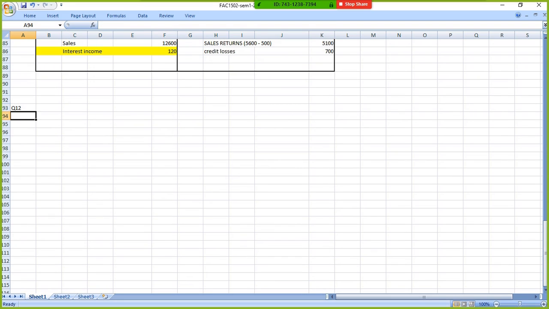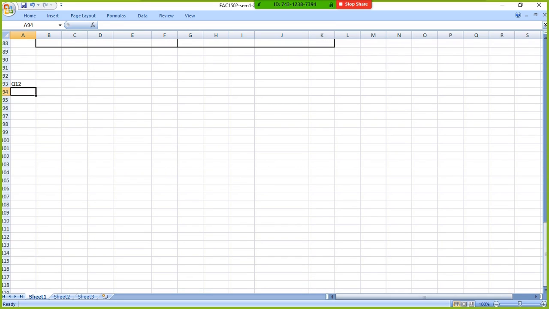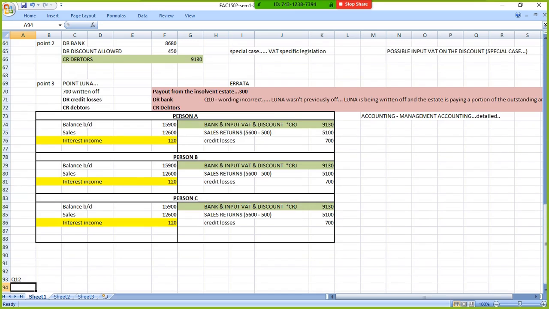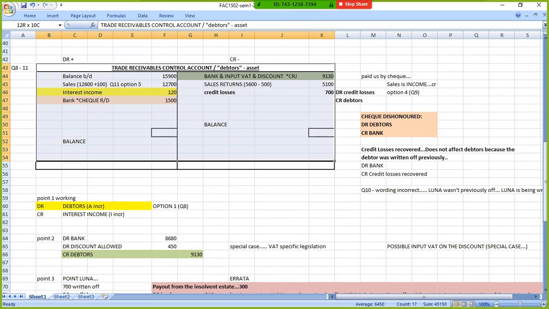So how do I know when I'm meant to do the balance brought down and carried down? You always have to do it if it's a written question, not for multiple choice. Oh, okay, that makes sense. I see there was multiple choice in last year's paper. I only looked at October, November because I chose a question for you to do for today, and I saw there was multiple choice in that paper. In the 2019 paper, literally last semester's paper, the one they wrote at the end of last year.